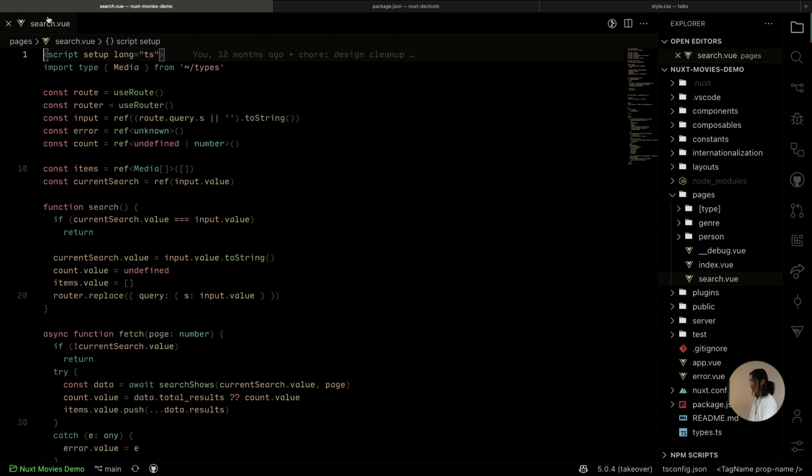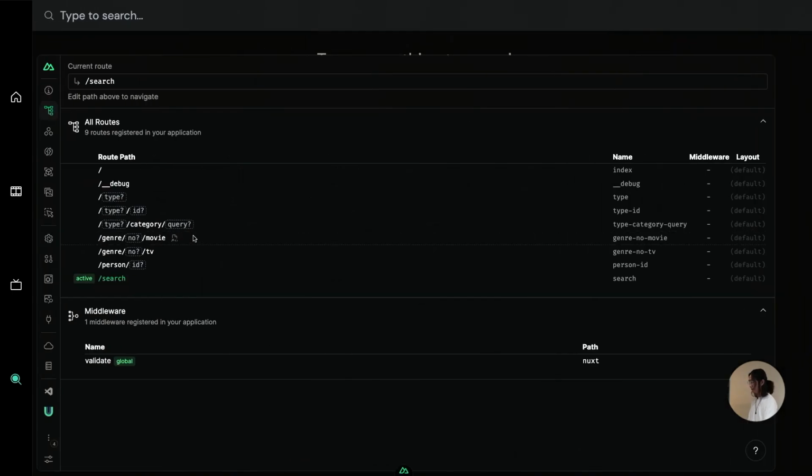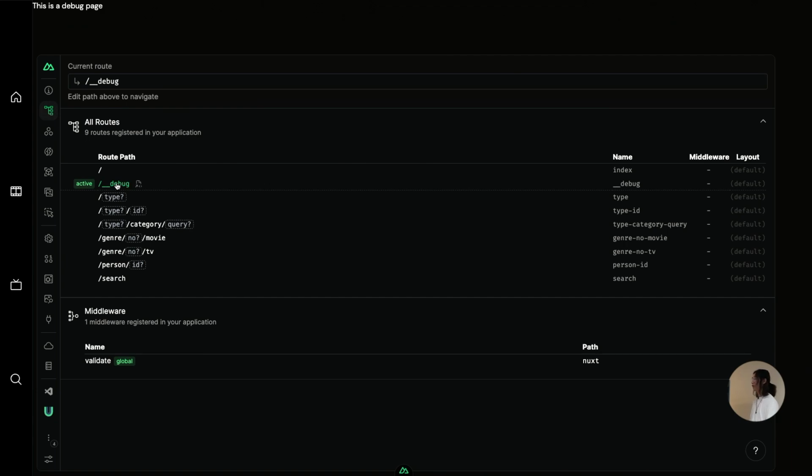As you see, this is the search.vue file, and this gives you a basic overview of how many pages you have and the name of each, and helps you navigate. Also, if you have a hidden page, say debug, that doesn't have any routing or any links in your app, usually you would type it in your browser's search bar, but here you can actually click it. It will know that you can navigate to that.